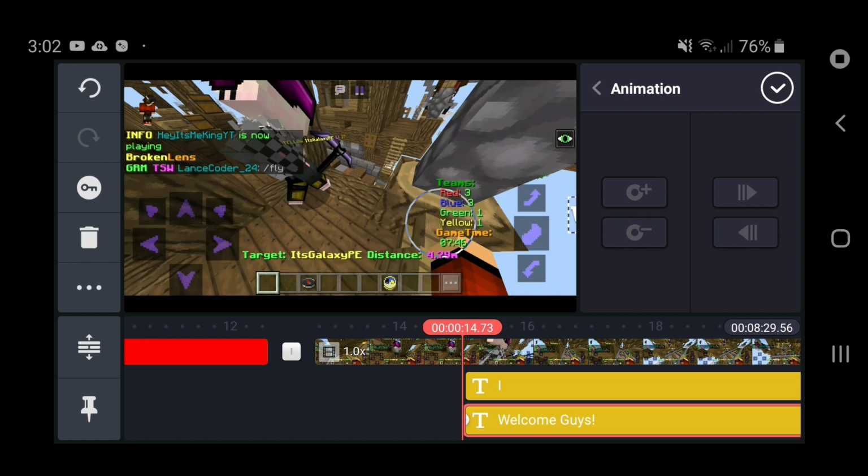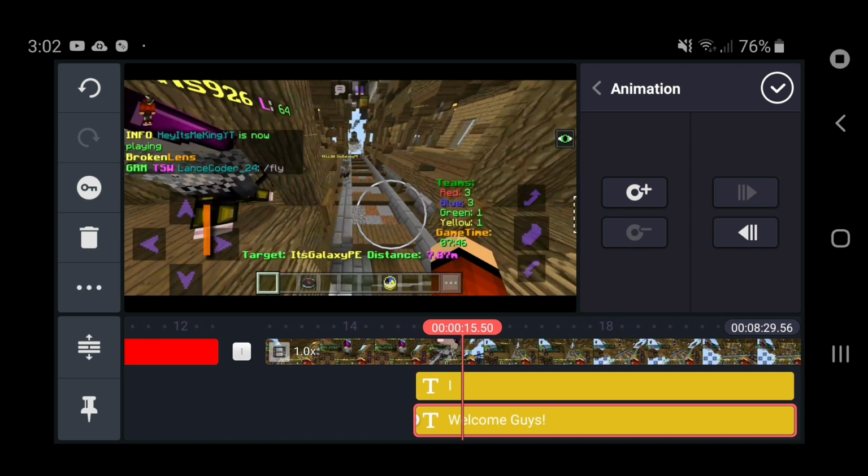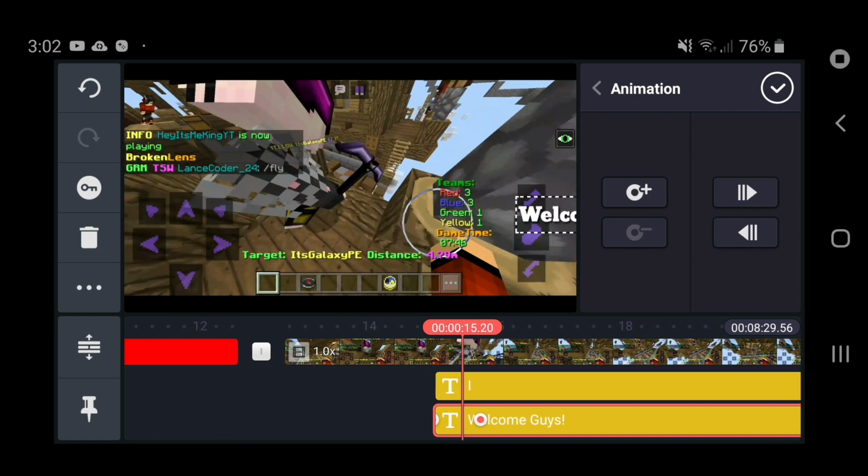Let's just slide it so we can't see it. Yep, and then when this comes on, we just put this one on as well, and that will make an animation for it.